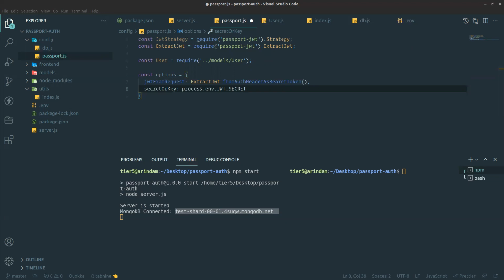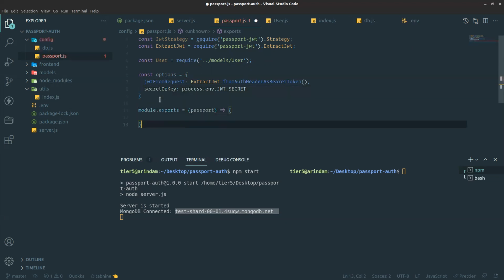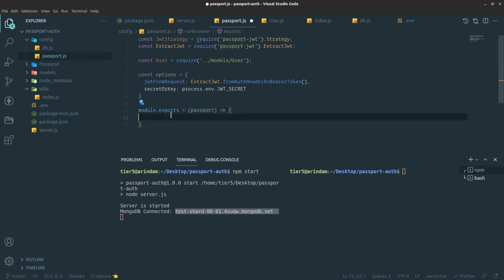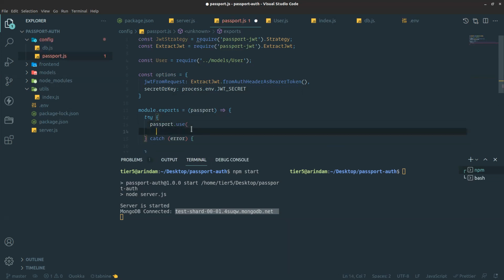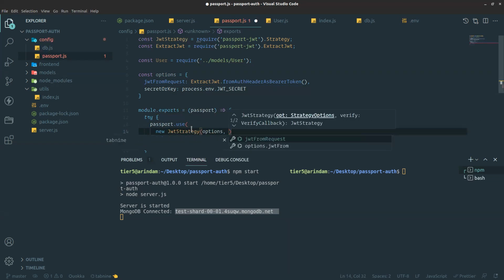Now I'm creating one method like module.exports.passport, and it will take one parameter that is passport. So I'm just exporting this method. And I'm creating one try catch block. First it will use passport.use and then new JWT strategy, and it will take options parameters.